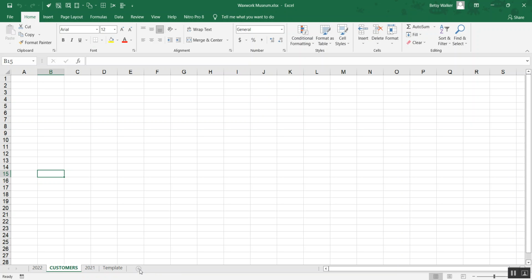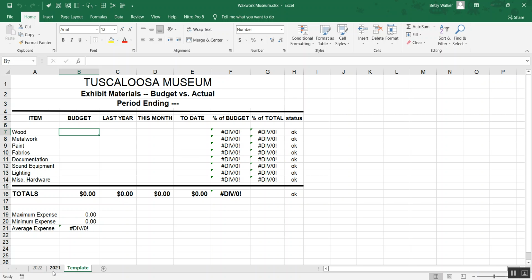But I can add as many new worksheets as I want by just clicking that plus sign. I can keep adding them as needed, and I can move them around to wherever they are the most useful within the workbook. If I make too many, I could right-click on a worksheet and delete it. And maybe I don't really want this either just yet. So I'll right-click on Customers and I'll delete it. And now I'm back to my 3 worksheets that I had a minute ago. And again, I can create and arrange these in any order that I want. It's really easy and very useful.